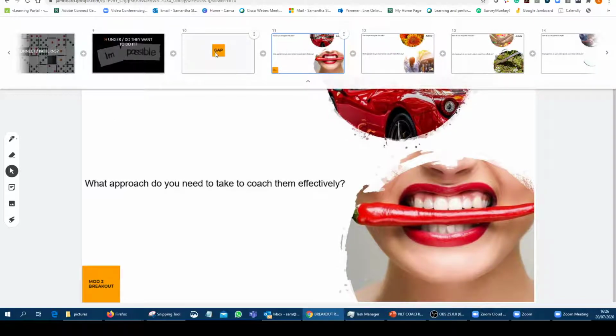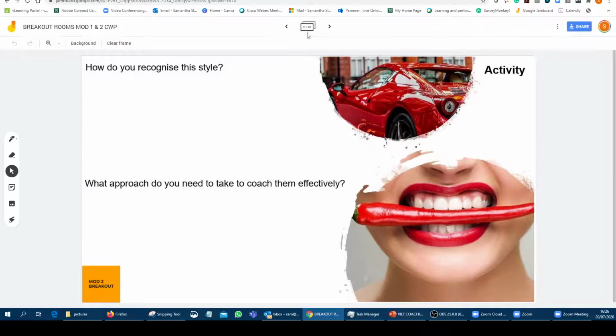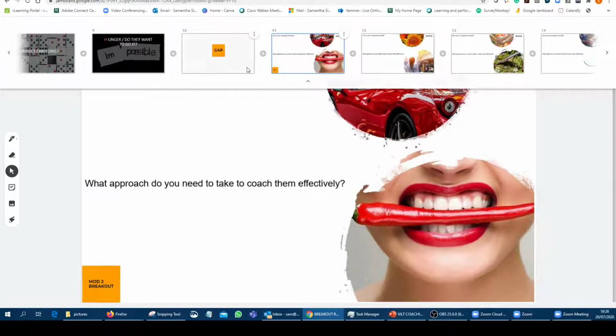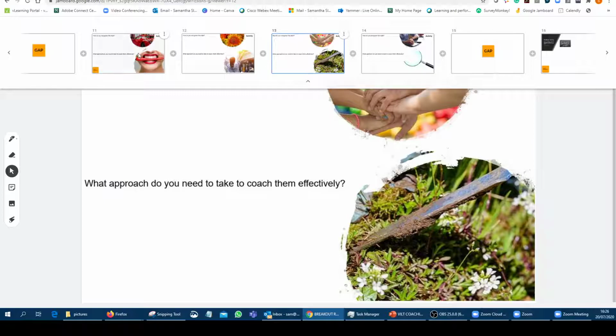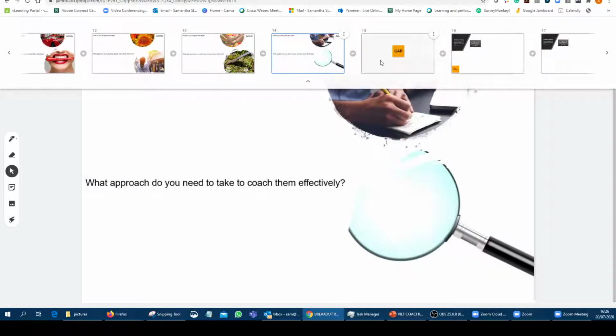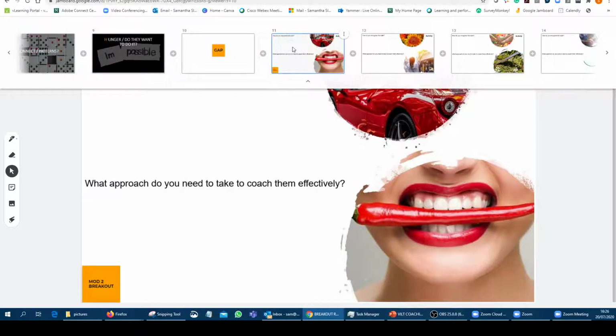I've input all of these slides. Between the different breakout rooms, I've just put a gap slide. All I've done here is drop down from the very top and name which one it is, module 2 breakout room for instance, and then all of my separate slides are on here: things like your fiery reds, your sunshine yellows, your earth greens and your cool blues. I'm going to put four groups into breakout rooms, and they can work for 2 or 3 minutes on slide number 1, or in this particular case slide number 11. Group 1 could go in there, group 2 into slide 12, group 3 into 13, group 4 into 14. After a couple of minutes, they can rotate.